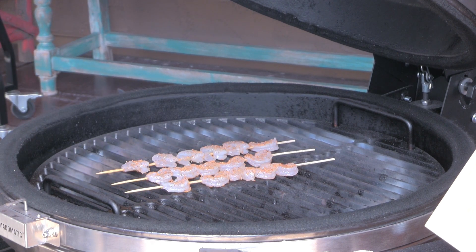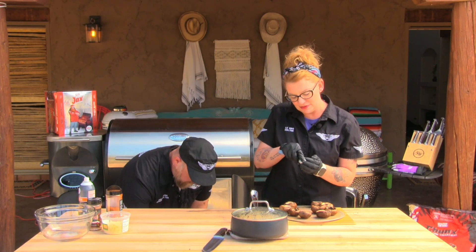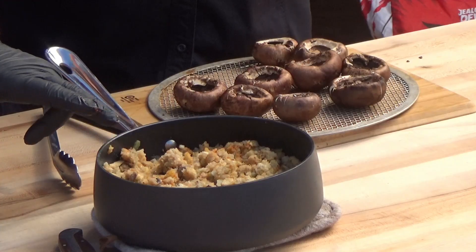While he's doing that, I'm going to clean out these little baby Bella mushroom caps. You can use portabella mushroom caps — just about anything will work. Another ingredient we've already got done is stuffing — this is box stuffing from the grocery store, requires nothing more than a little onion, butter, stock, and celery. Any sort of pre-made stuffing will work really well for this. Lou removed the mushroom caps, diced them up, and gave them a quick sauté, so we're adding that to the stuffing mixture. We also added some Croy Valley Italian booster to the stuffing — season, season, season everything.